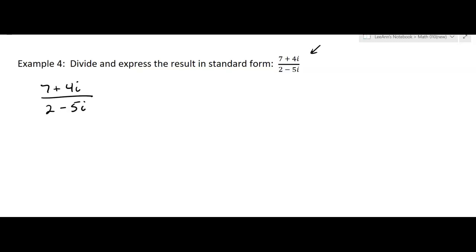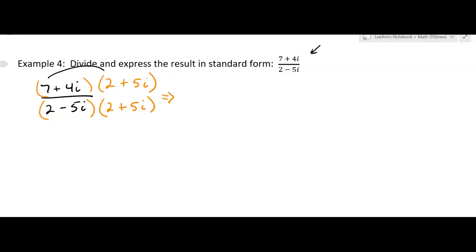So again, we multiply by the conjugate of the denominator. So 2 plus 5i. Sometimes students get confused on that. They want to do the numerator, but don't. It's the denominator that we're multiplying by. We're trying to get that i out of the denominator. So you're going to multiply by the complex conjugate of the denominator. And then in the numerator, we're also going to multiply by that conjugate, and it's going to be some multiplication for us to do. So we get to practice our multiplication.